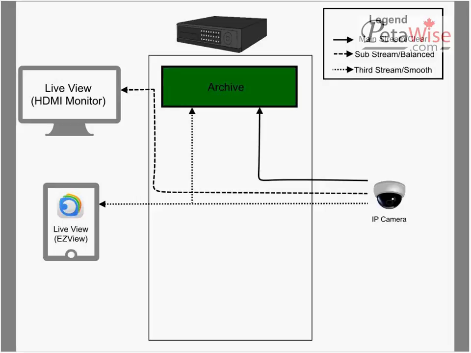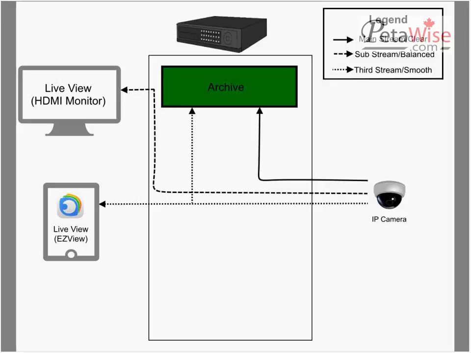So normally, we use the mainstream to record to our NVR, and that's where we get our archive footage. And so when we get our playback, we're using our highest quality mainstream to play that back so we have the best quality recordings. Our substream is usually what's used if we have a multi-tiled view of the cameras on the monitor, because the NVR is not able to, in a lot of cases, decode, say, 30 cameras at once.